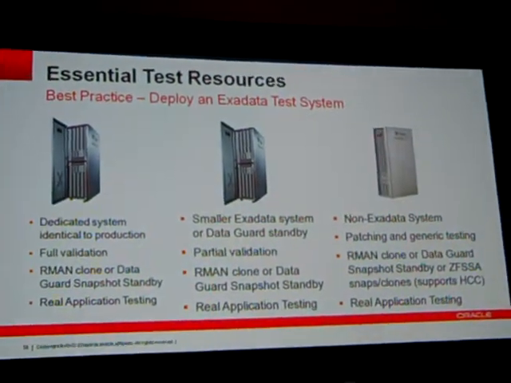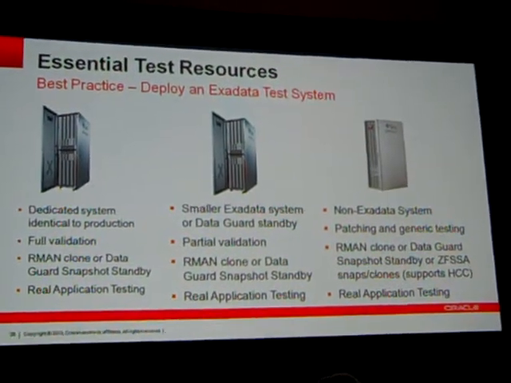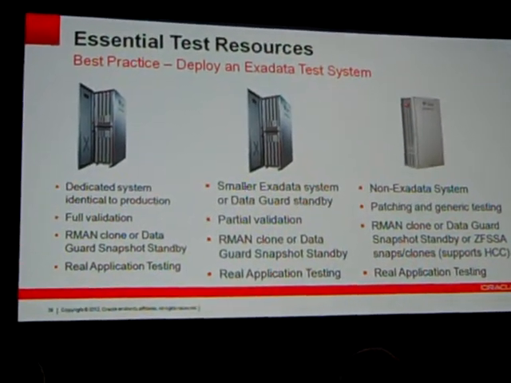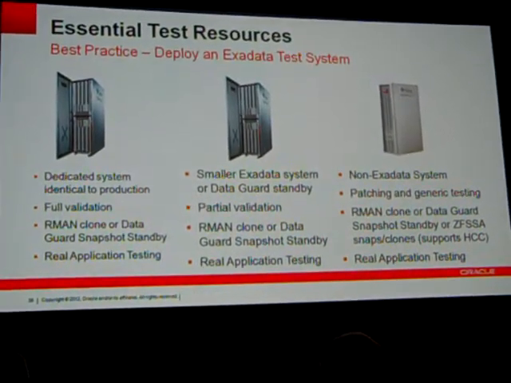Now a smaller Exadata is great too. It allows you to evaluate a lot of this. Maybe you can't do a full performance test, right? But it's very reasonable to do the software upgrade, the functional test, some performance, some HA. Even in non-Exadata, it's not ideal. Again, the ideal is the identical system. But at least you can do some software changes and some functionality testing, but you can't leverage any Exadata capabilities. So you can see where we're hoping customers will move toward. A lot of our mission-critical customers definitely go to the identical system, or at least a smaller Exadata system.